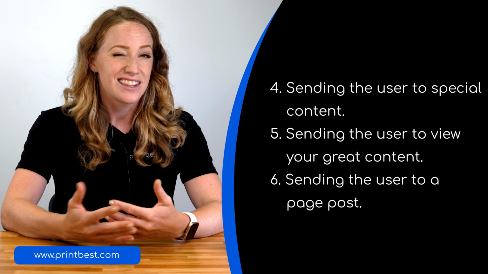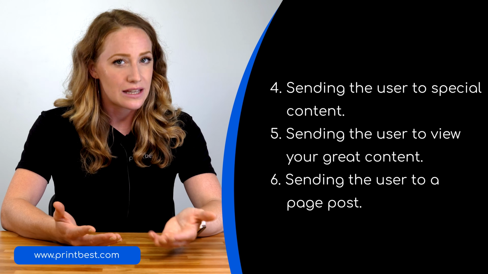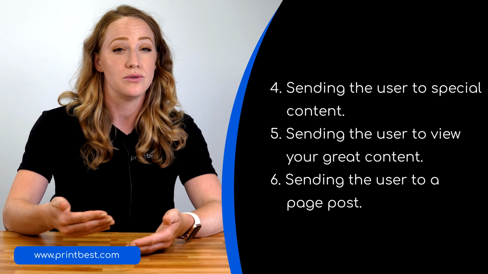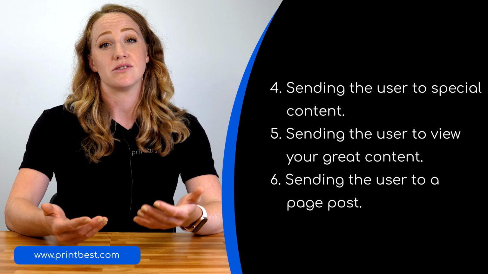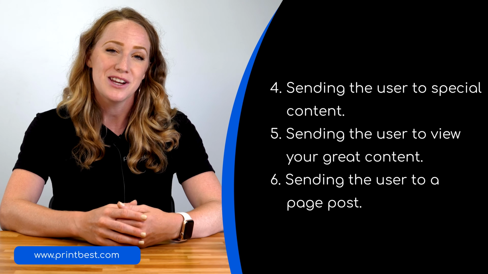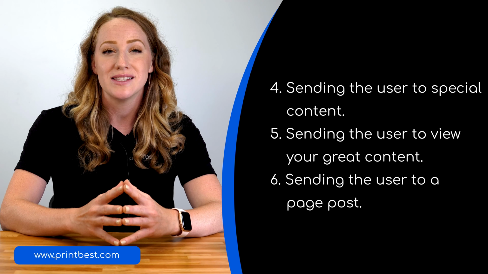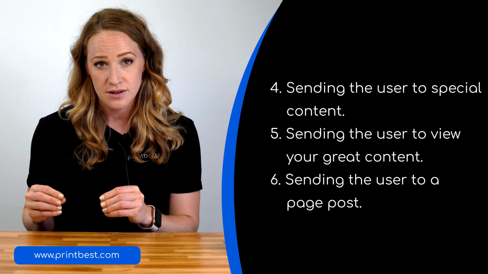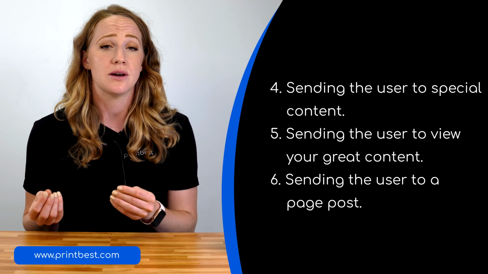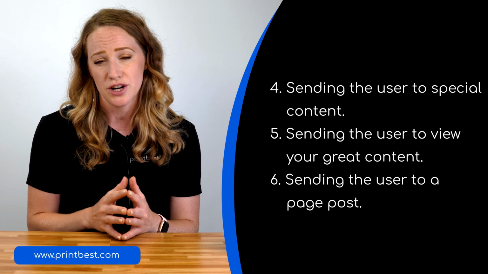Model number 5 is like model number 4, except there's no lead capture. It's just sending the user to view your great content. This would make the user feel appreciated for getting this great information. Number 6, last but not least, the 6th model would be sending the user to a page post. So you could simply run an ad to boost a particular page's traffic and exposure.